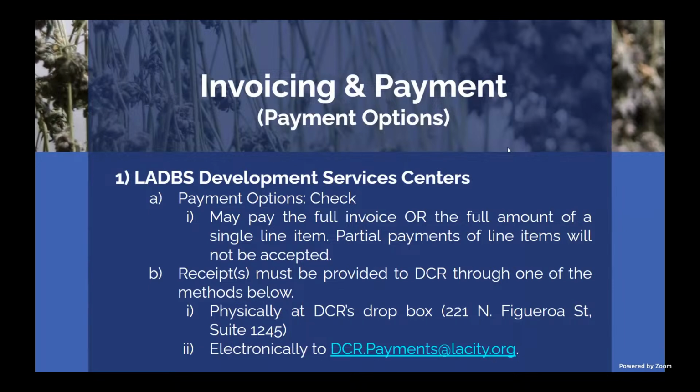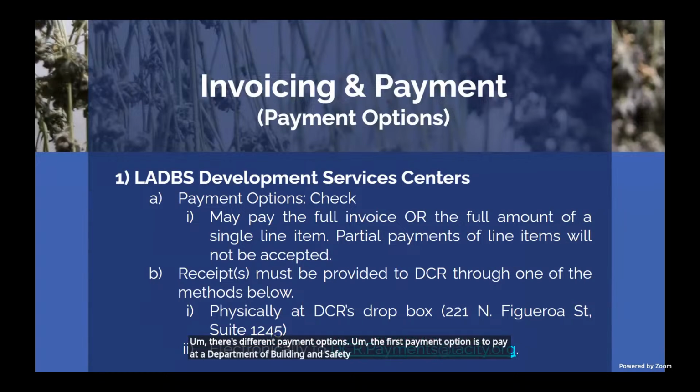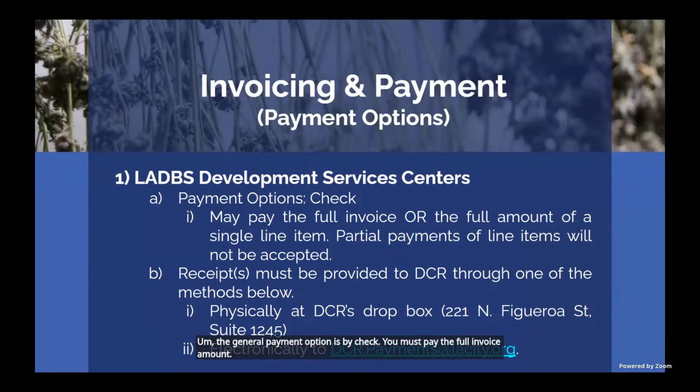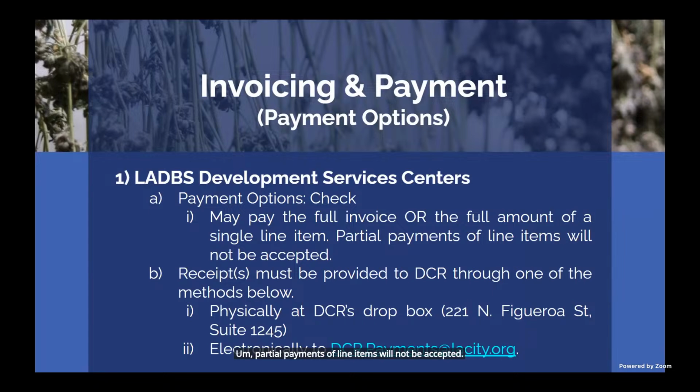There are different payment options. The first payment option is to pay at a Department of Building and Safety Development Services Center. The general payment option is by check. You must pay the full invoice amount. Partial payments of line items will not be accepted. Receipts must be emailed or dropped off to DCR.